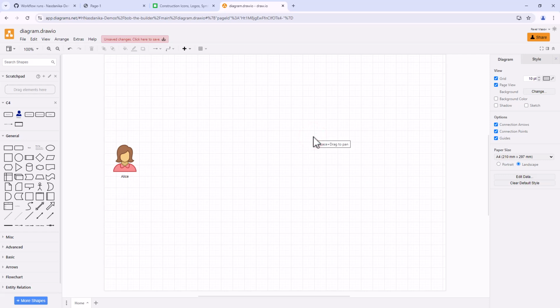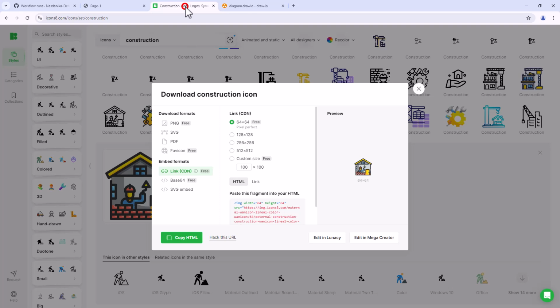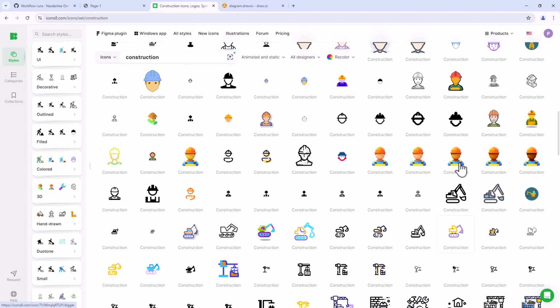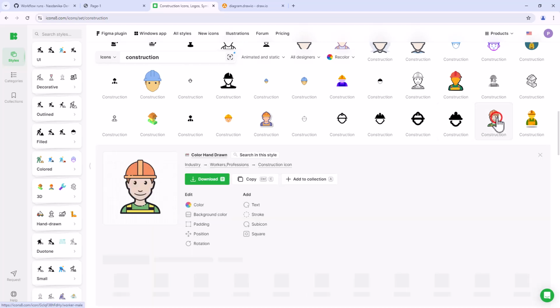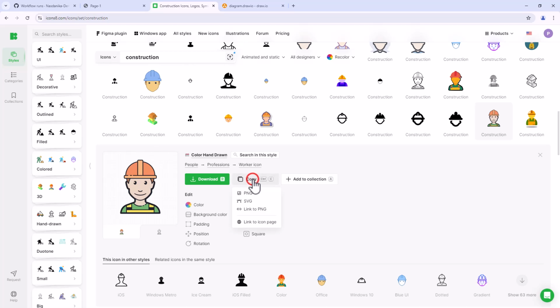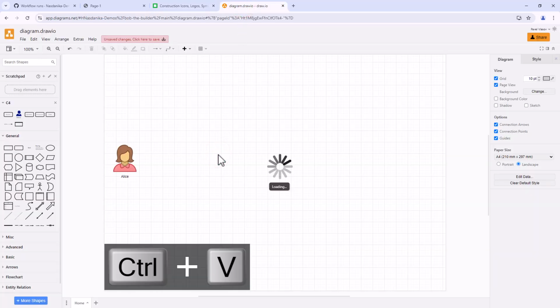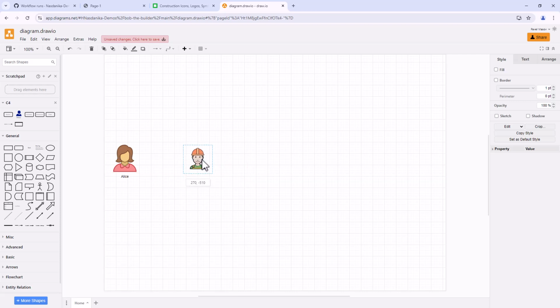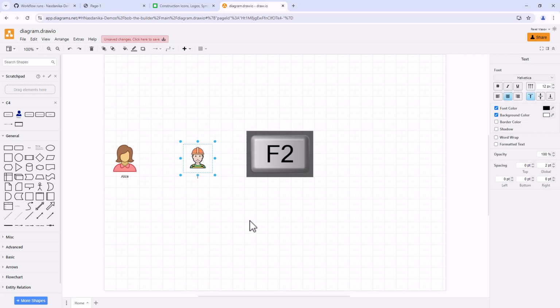We will use an icon from Icons8 once again. Let's create a connection from Alice to Bob.